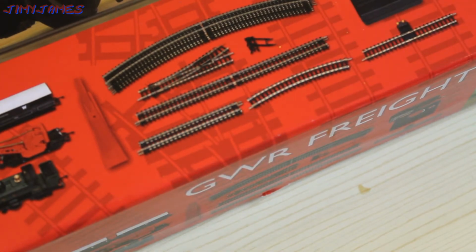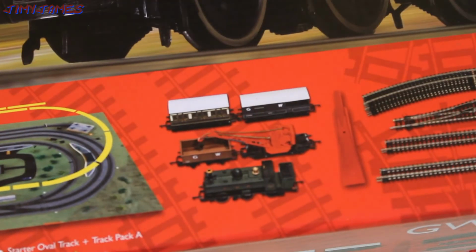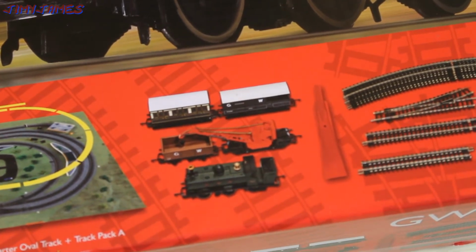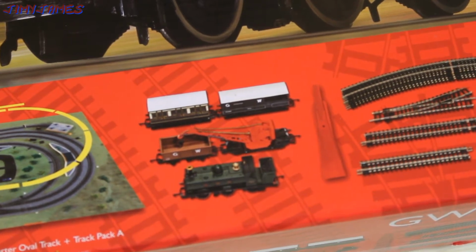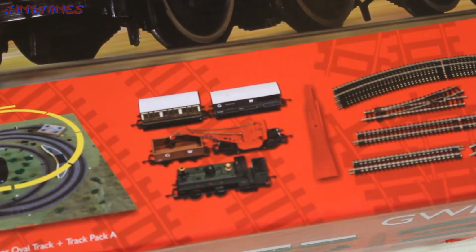I'll show you inside. And also, it's been a long time since I've done a train set. The last time I did a train set was 15th of March 2019 when I reviewed the Signature East Link Special, which was number R1244. With the Signature and the Sovereign range, you can only buy them from your local model rail shop. You can't buy them from the Hornby website. They're being designed so they can help out the model shops. Anyway, back to this.